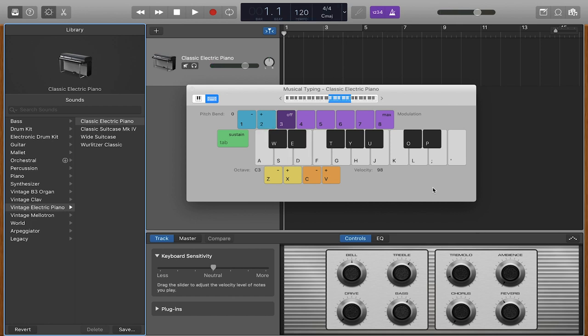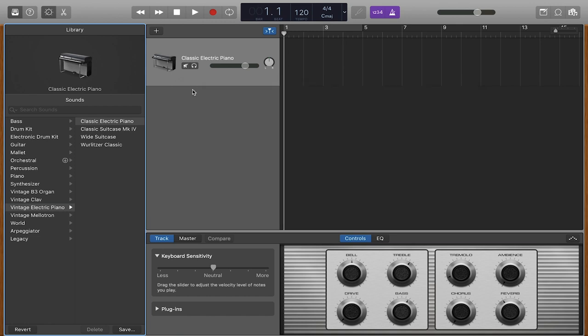So that is one easy way that you guys could still use GarageBand, even if you don't have a MIDI controller or you're saving up for one right now. You can still use GarageBand and still have fun. So two of the biggest questions I've been getting on my Instagram comments and in my DMs, and I'm trying to respond to as many of you as I can, is how do you loop and how do you quantize? So let's just go through those steps right now and hopefully it clears it up for you guys.